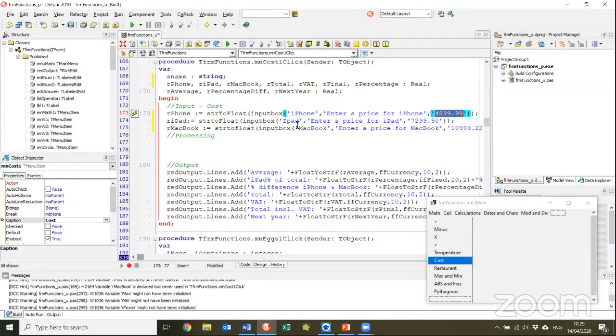Okay, so here we don't want to put an R in front because we want to convert it to a number. As soon as I put an R in front of it, Delphi is going to see it as a string and it's going to crash. Yes, we're getting there. Let's carry on. Right, quickly, let's have a look at the instructions.